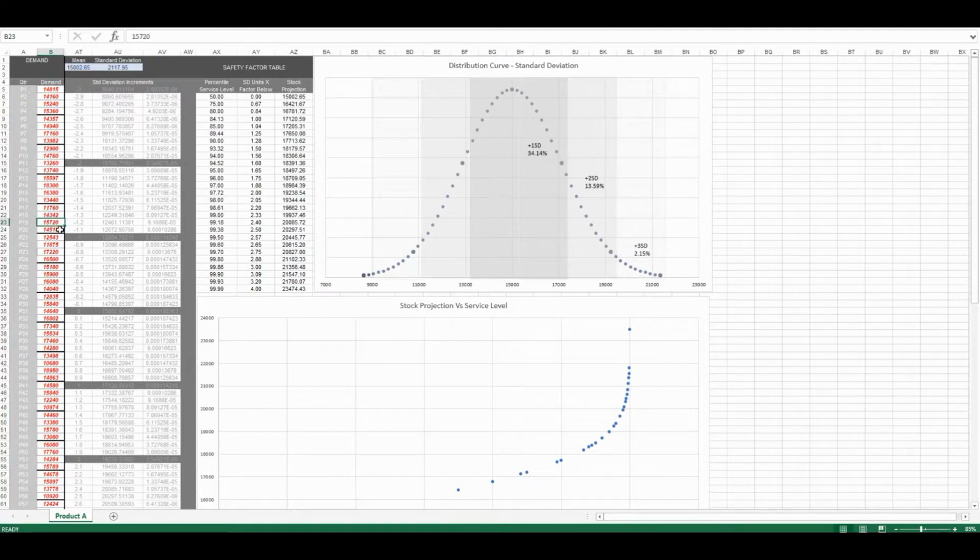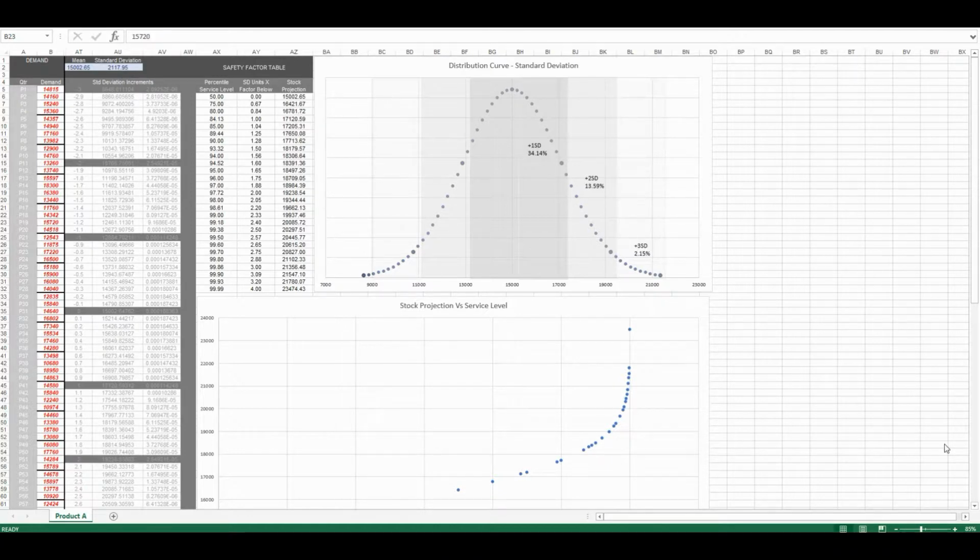So for instance, some months I've gone over that, or some periods I should say. In period 19 I had a demand of 15,720. That is obviously above the mean. If I'd just stocked that forecast, i.e. that average consumption, I would not have enough stock to service the market. What we're trying to achieve by getting the standard deviation figure is an understanding of how spread out the numbers are. So in this example, our mean is 15,002 and the standard deviation is 2,117.